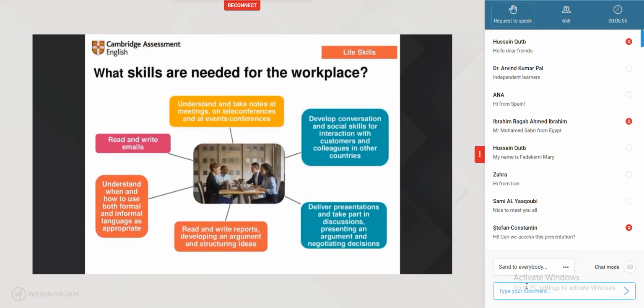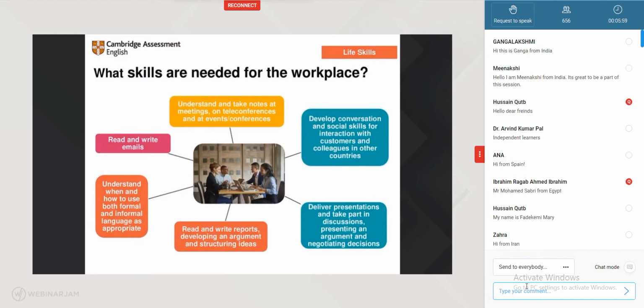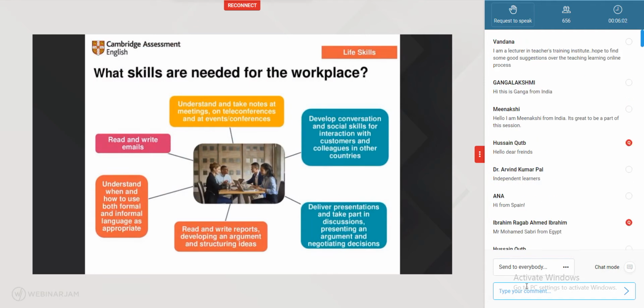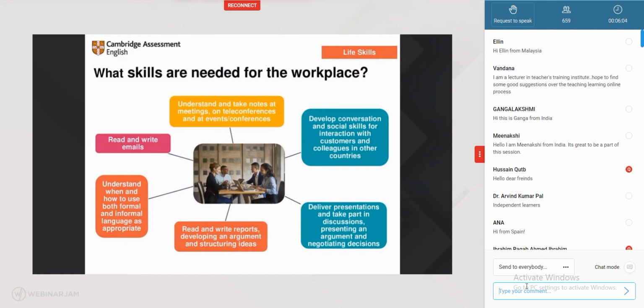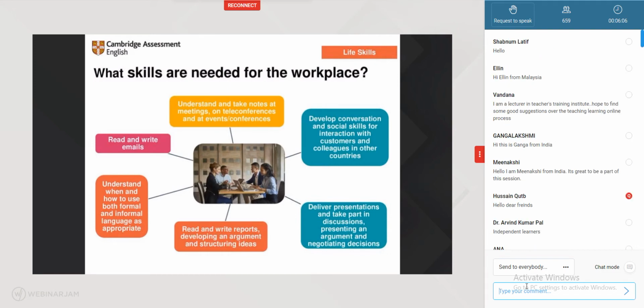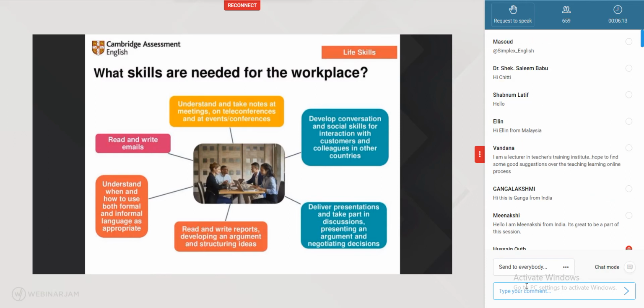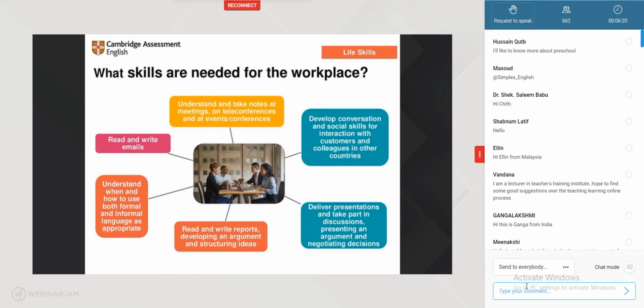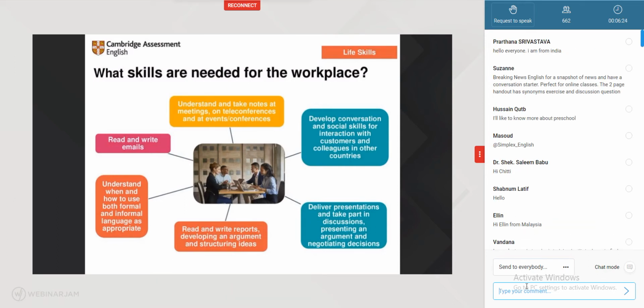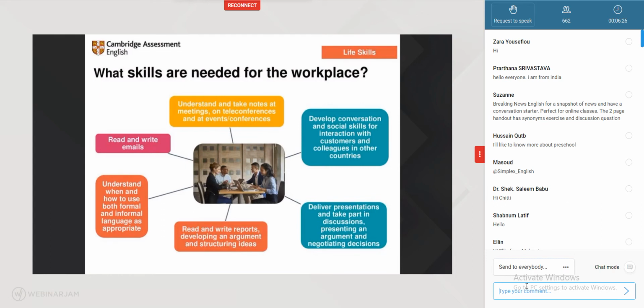In the workplace, obviously, reading and writing emails, which is becoming more and more appropriate. We haven't got online meetings on here, have we? No, not yet. Let's see what happens. I think we might have to add that soon. Listening, Victoria? Being able to understand, also being able to take notes at the same time in meetings, well, teleconferences. Oh, we have got it on there. We have got teleconferences on there. Excellent. And also other events and conferences.